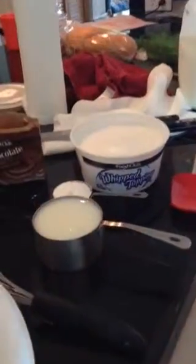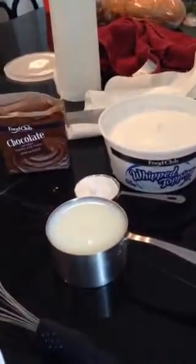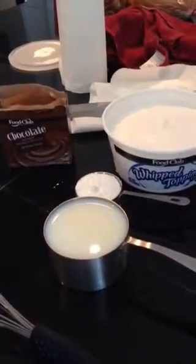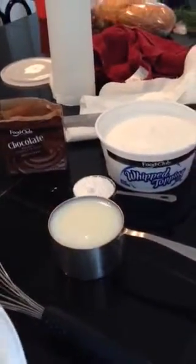If we weren't at the cottage we'd actually have round cake pans and I would probably use two of those, but this will work. Since kids aren't big frosting people, I'm trying something different — making a frosting using instant pudding, whipped topping like Cool Whip, and milk. So that's what we're going to do right now.